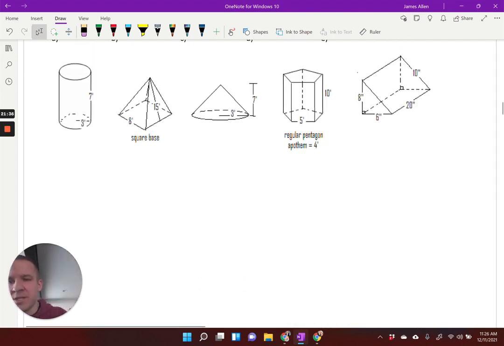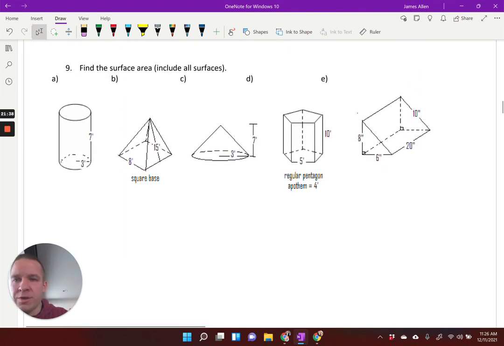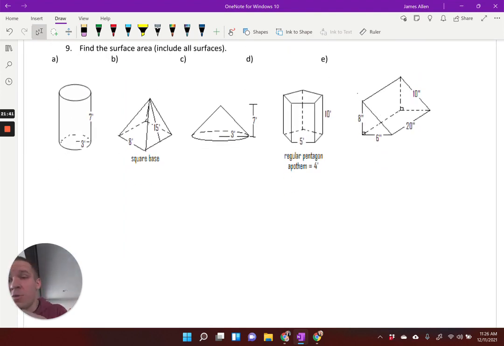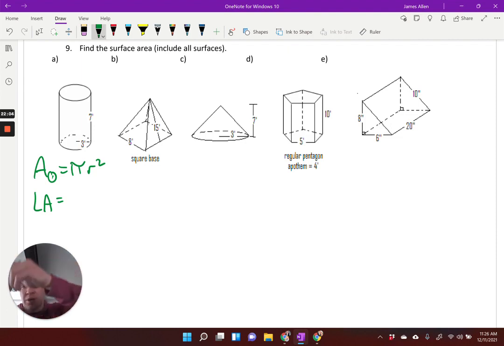Okay, let's do this. So first with the cylinder here. And what we're dealing with is surface area, we've got to put some things together, right? We've got circles, so I know an area of a circle is pi r squared. And if you remember for a cylinder, it's the wrapping around it, the lateral area, as we call it, that is going to be a rectangle. So the lateral area, the part that goes around it, our 7 is our height, but our base is actually the circumference of the circle. It's the distance around here that will give us that. So what we're going to have here is 2 pi r times my height. Okay, that's what the lateral area is for that one.